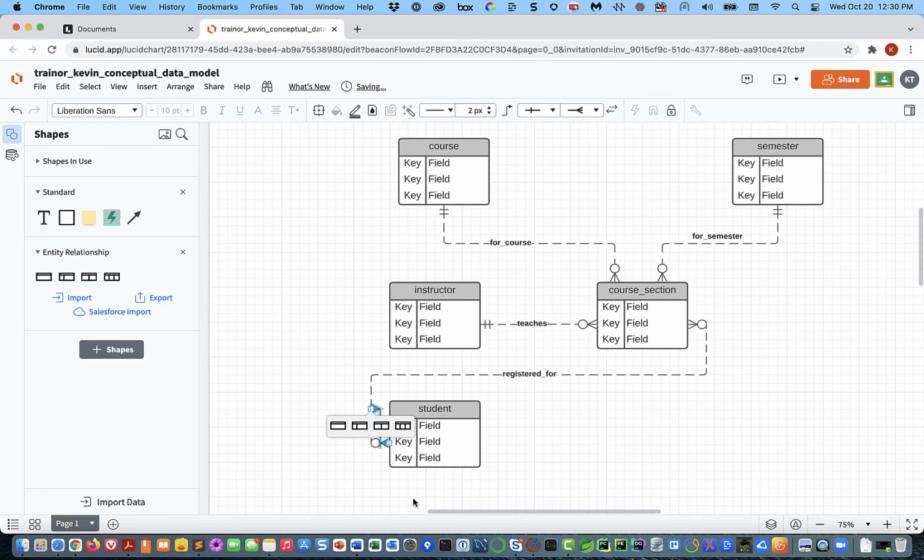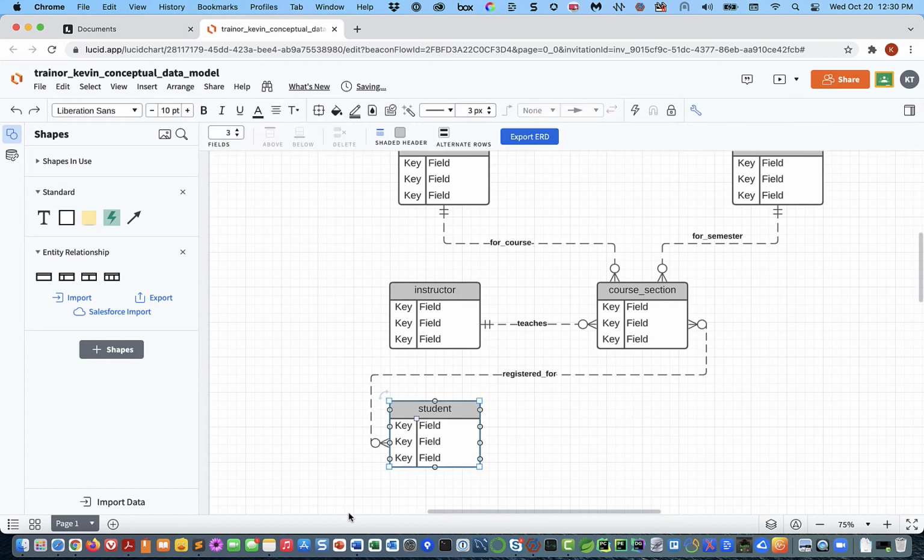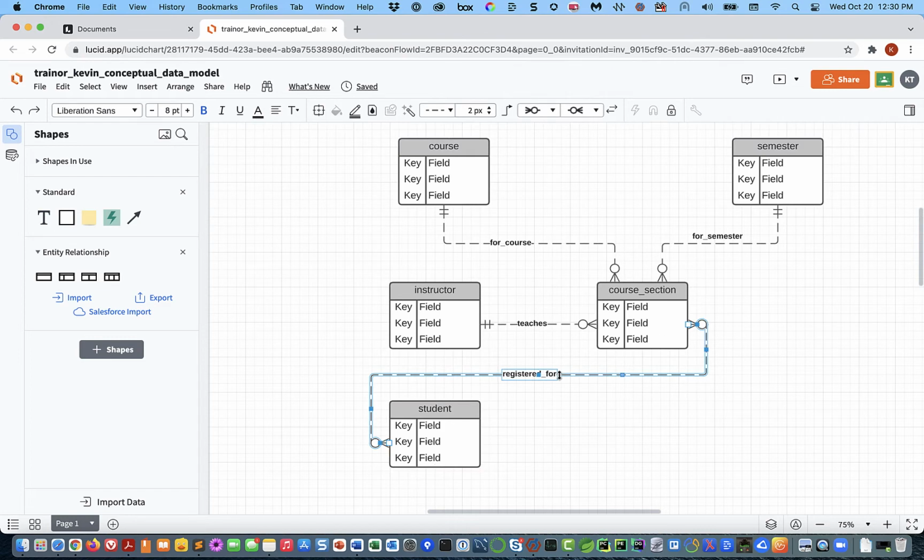Interesting question. Now I'm just getting all kinds of a mess here. So I'm going to undo that draw. I'm just going to get rid of registered for here. This is sort of the brute force approach. Okay. And I'm going to draw it again.